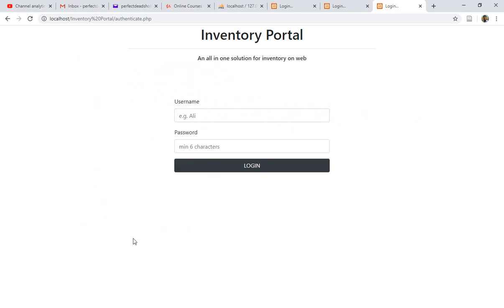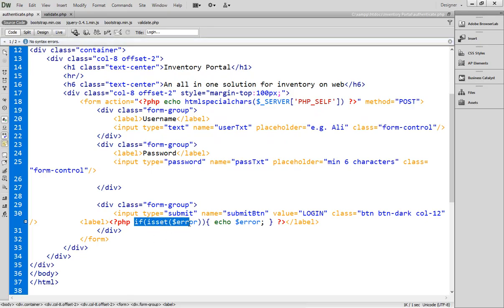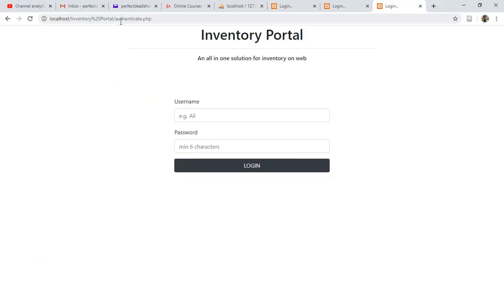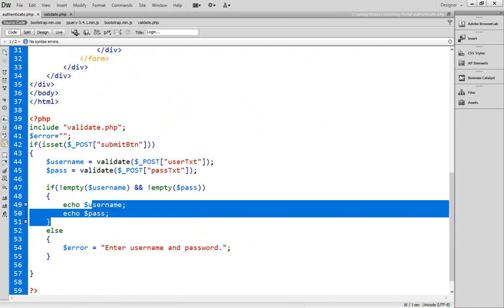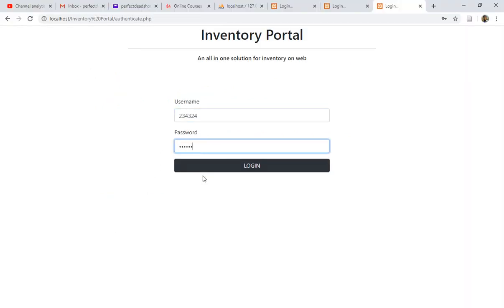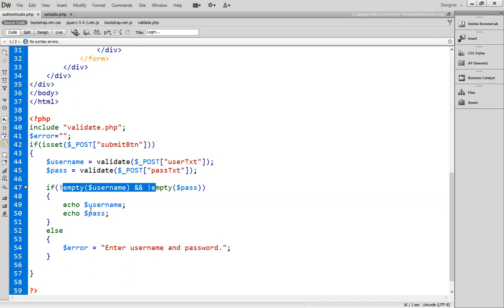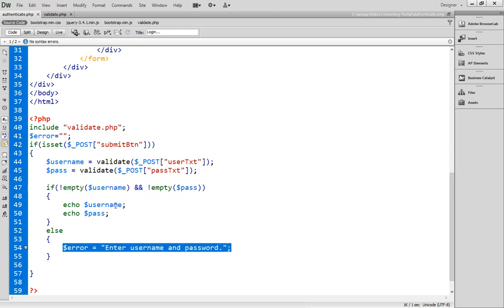You see no data is coming, but the output is also not coming. Okay, if I remove the if not empty, let's check it like this and save. Come here, refresh, login. Okay, so the error is not displaying, but the things are working. You see that the username and password are not displaying. Let us check some data inside this. You can see the data is added. That means that if they are not empty, then it is working, otherwise it is not working. Hope you have understood this, but we'll also tackle this after some time. Hopefully you have understood how to pass your data and how to bring your data till this point.